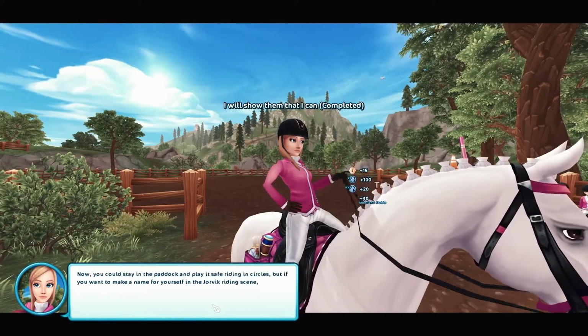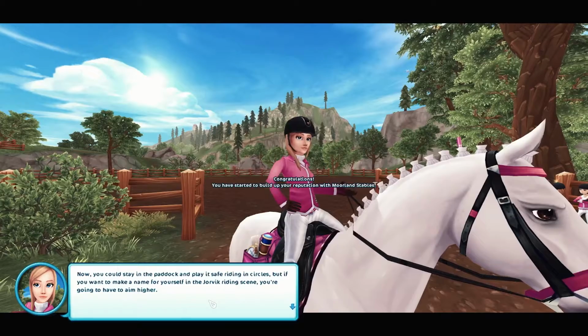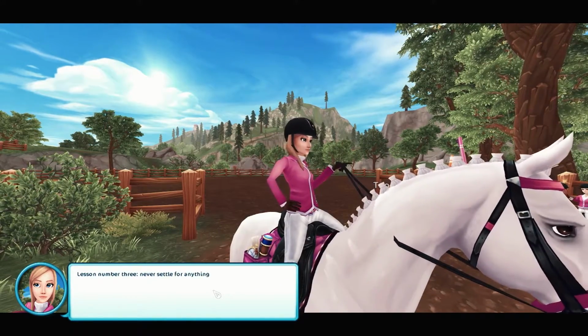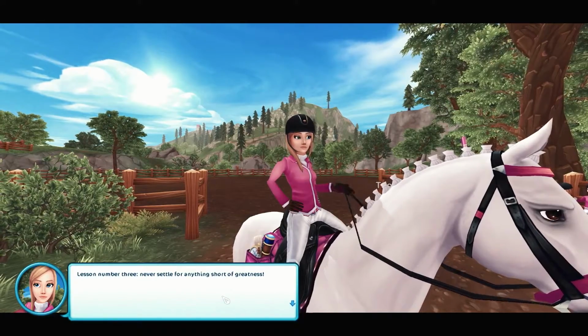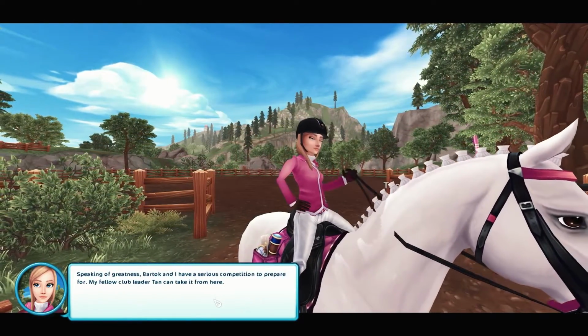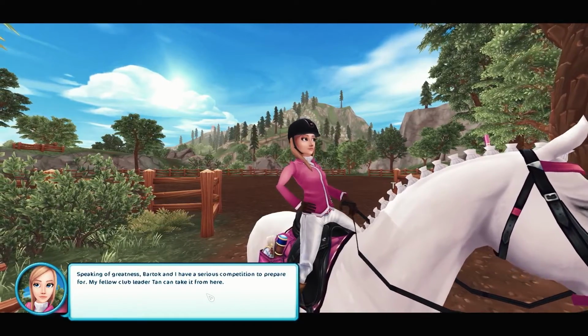Now, you could stay in the paddock and play it safe and ride in circles, but if you want to make a name for yourself in the Jorvik riding scene, you're going to have to aim higher. Lesson number 3. Never settle for anything short of greatness. Speaking of greatness, Bartok and I have serious competition to prepare for. My fellow club leader, Tan, can take it from here.